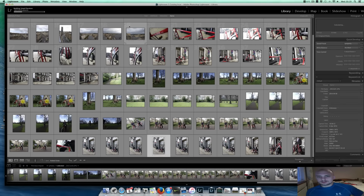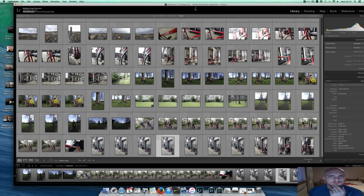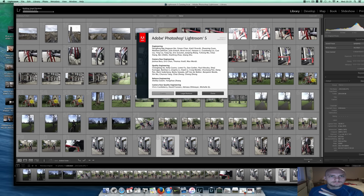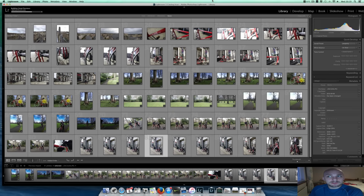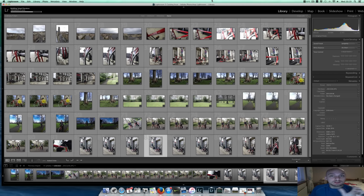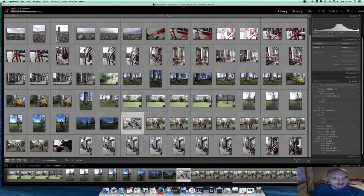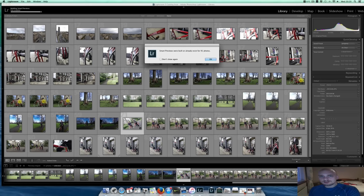JPEG. Okay, so it seems like Adobe Lightroom, which one is this? This is like 5.7. Maybe I'm a little bit out of date. Still not for the RX100 Mark IV. And maybe if you're on the Lightroom which is in the cloud, the subscription base, maybe you're getting that. But effectively no RAWs have been downloaded, so therefore no RAWs have worked in Adobe Lightroom.